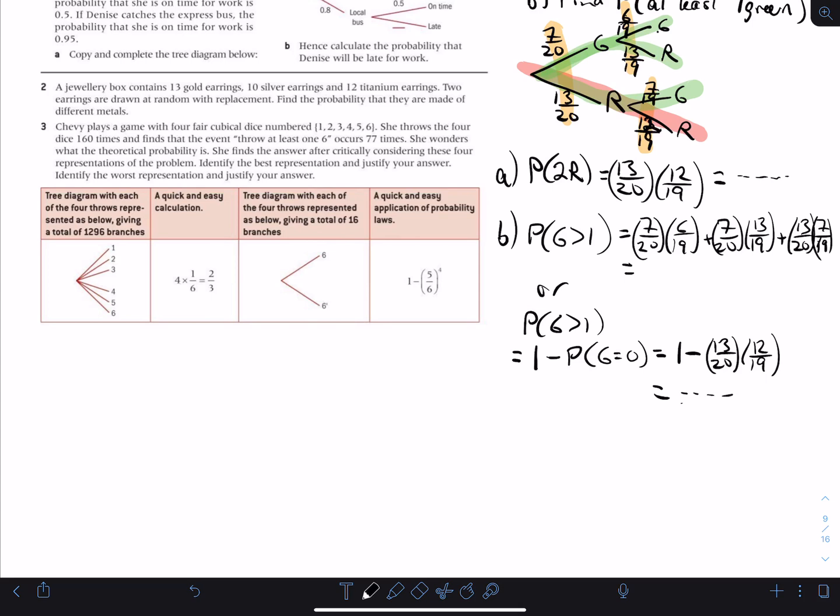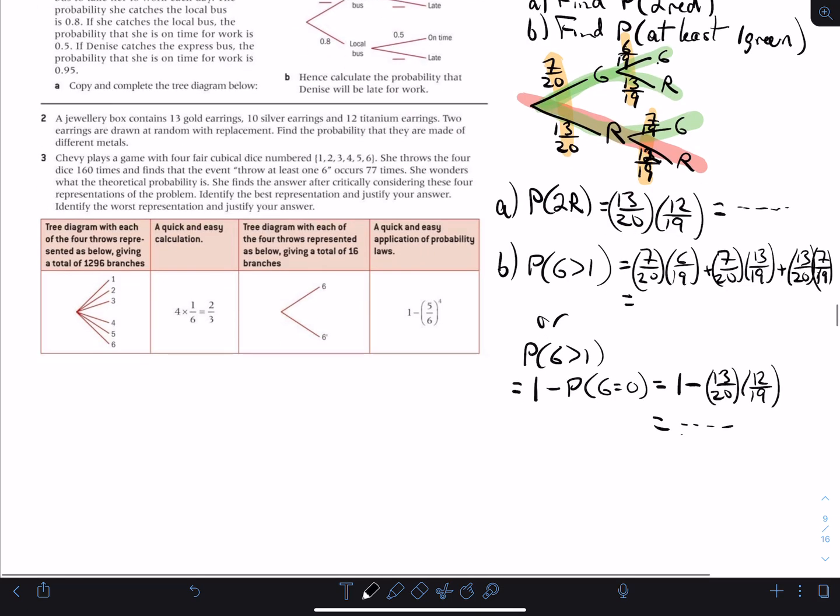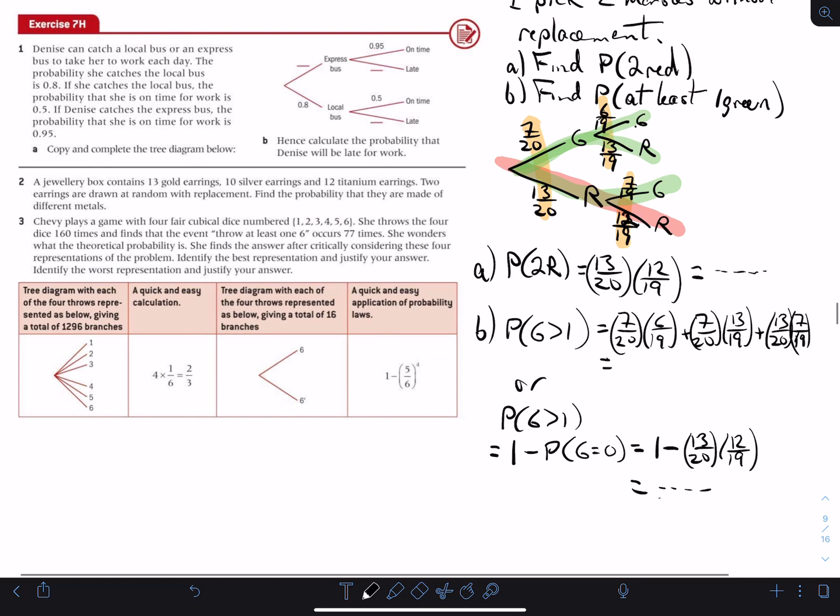And I'll let you calculate that. So that's what the tree diagram looks like. A couple of pointers here. If you do events over and over again, these branches, like, so if I do something 3 times, 4 times, 5 times, you'll just keep splitting off on events, right? It'll just keep splitting and splitting and splitting. It gets pretty big and bulky.